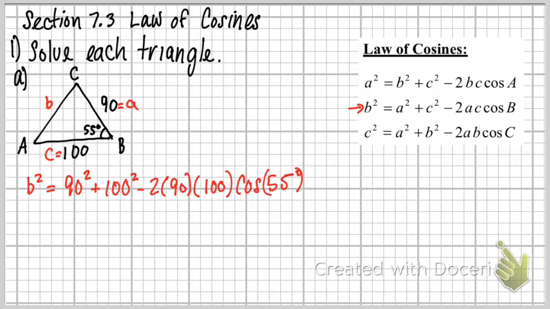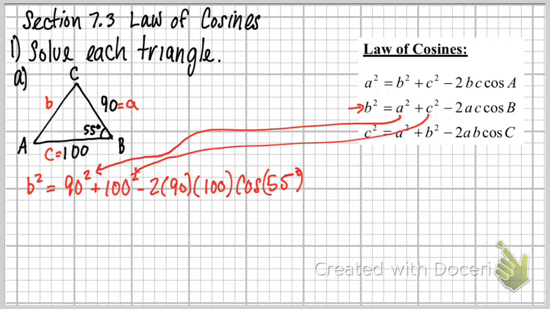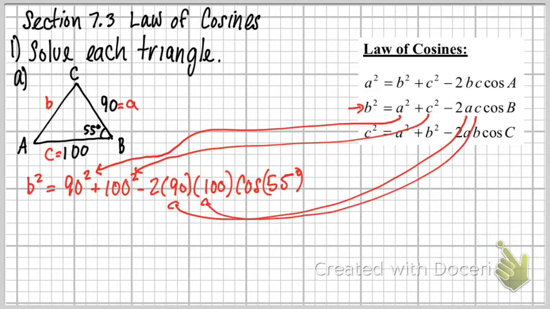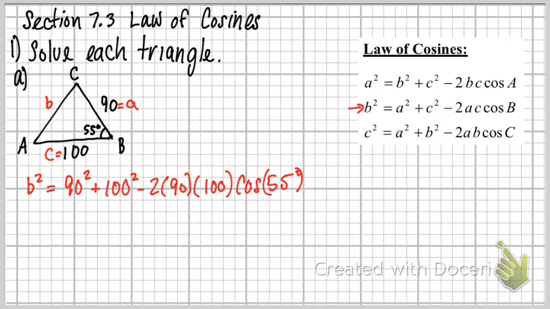So here's the setup. If you need to pause this to see where everything went, that's fine. Essentially, my A was here, and that went way over here. And then my C, which is here, goes there. Then I have an A in here, and then a C in here. Then on the end is my B, and that's what went inside of there. So there we go. Now we're just going to multiply what we can multiply, add what we can add.